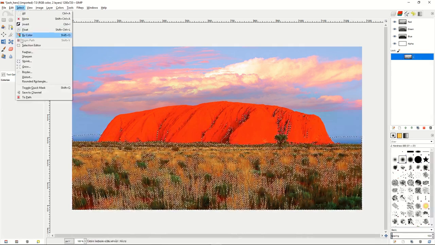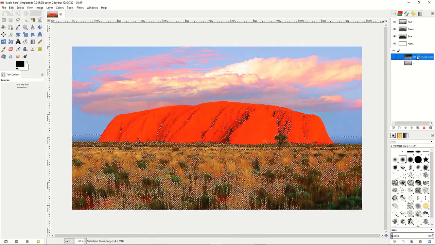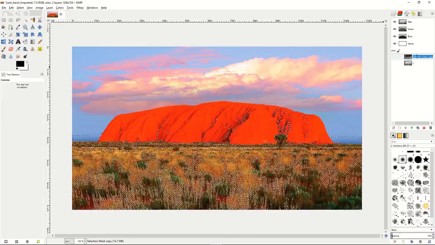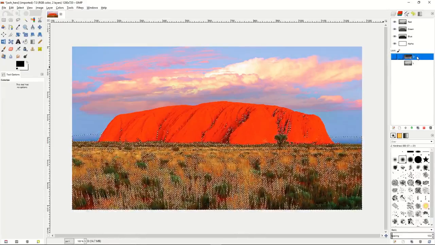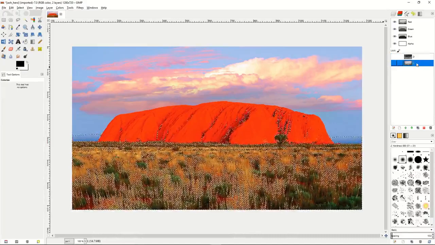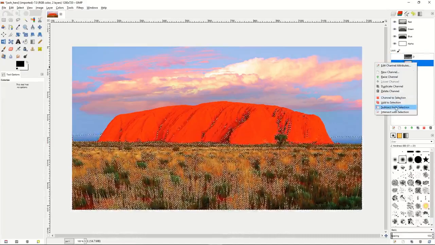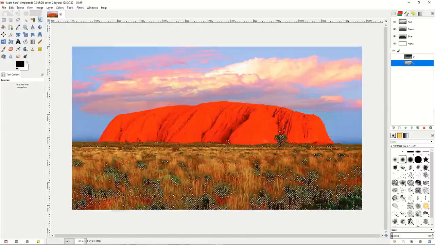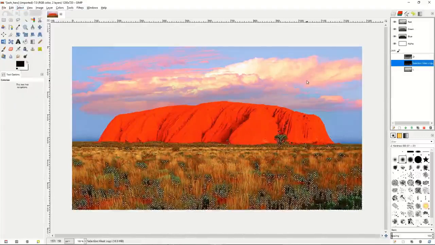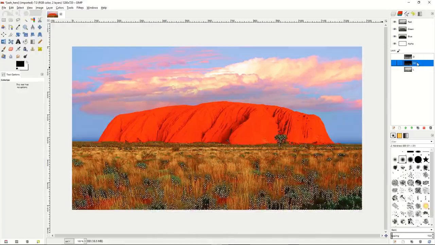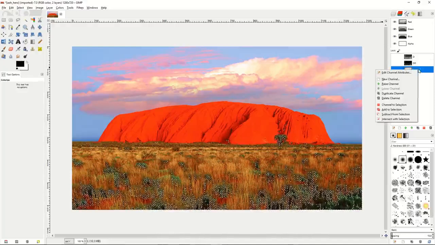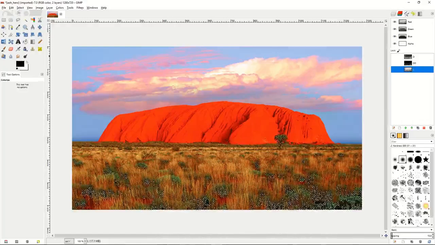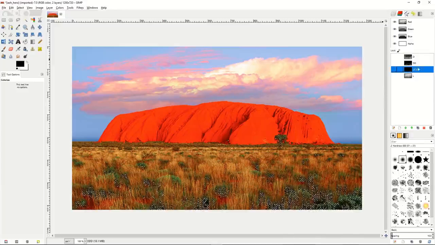And we will go to select, save to channel. That'll actually save the shadows of the image. So we'll save that as D for dark. And then if you right click on our light channel again, click subtract from selection one more time. It gets even further darker, and we'll save that as DD. And then we'll go back to our lights again, subtract from selection one more time, and we'll save that as DDD. So that way you can see all the different shadows have been saved now out of our image.